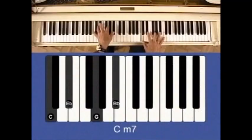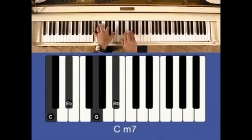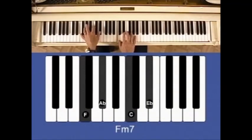C minor 7. Play the chord with your left hand, hold it down, let it ring, let it breathe, and play the blues scale with your right hand in between chords. Then for the 4 chord, F minor 7, with the flat 3rd. Back to the C minor 7.